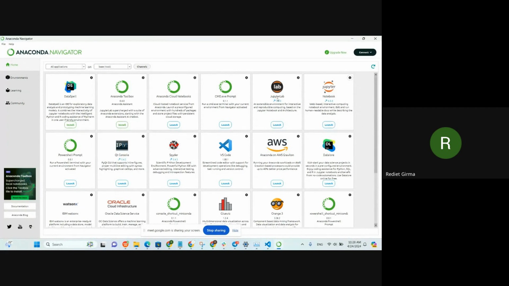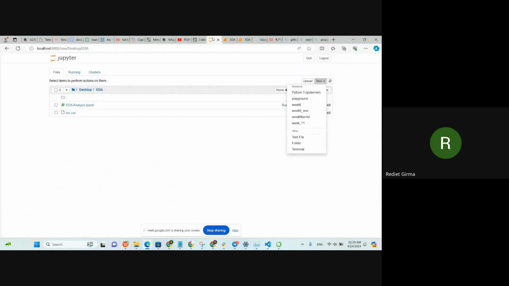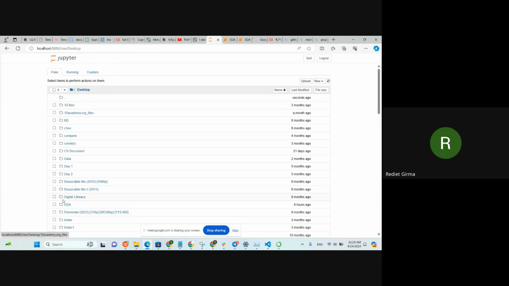So what is the main idea? It's a good IDE for data analysis. You can get VS Code and Jupyter here. You can just launch Jupyter, which is going to be launched in your default browser. In my case, my default browser is H. It will open the desktop.